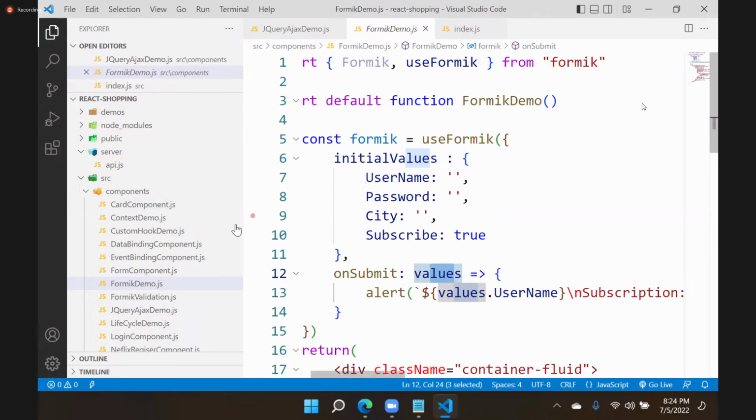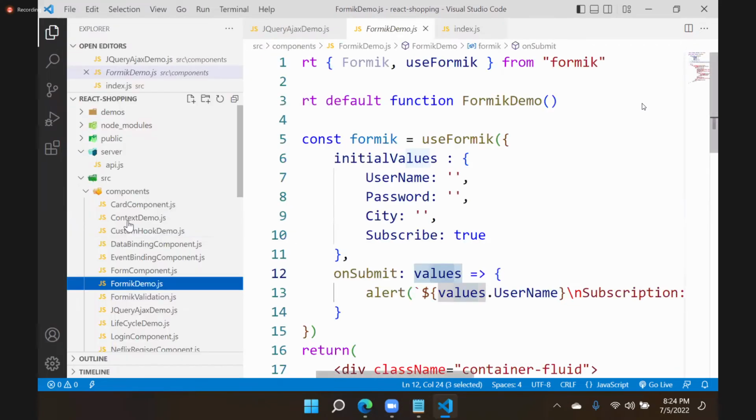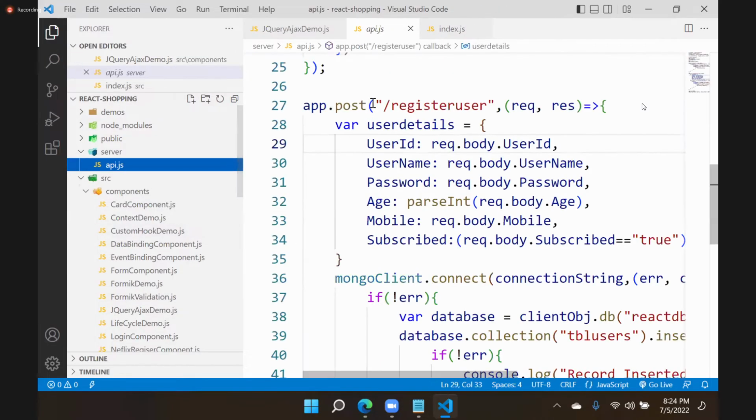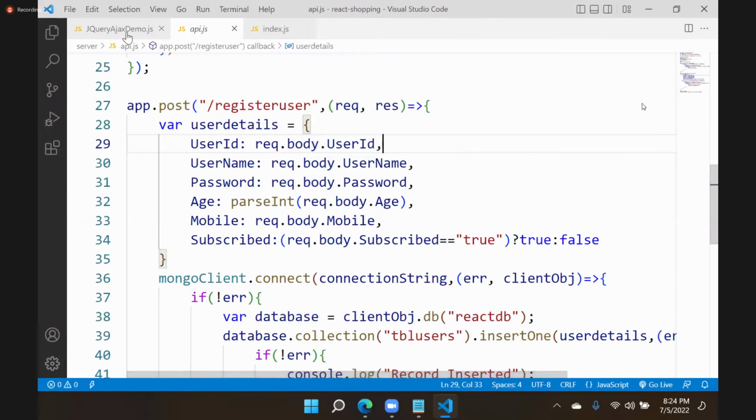Almost all are there, right? I designed a similar type of option. I hope in this we have city also. Yeah, no, city is not there, only user ID, name. Let's create one. So let's do here.